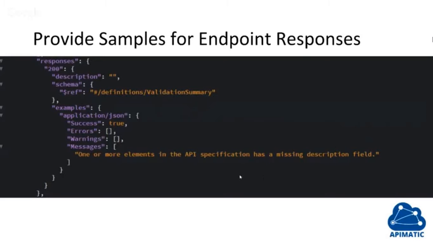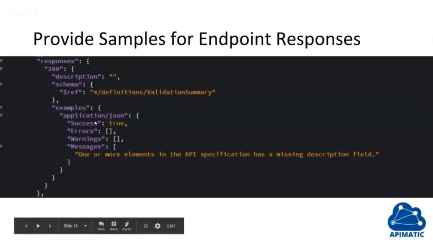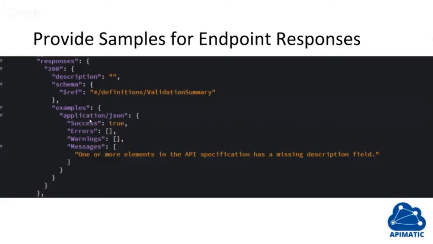Similarly, if your endpoint returns a value, then giving an example of exactly what kind of values it returns can really help your developer. For example, if I'm trying to consume your API and I go through the documentation, I get this good example which says the return type is going to be JSON, and this is the structure it has. It has four objects. You have a success object, which could be true or false. You have an error list, a warning list, and a list of messages.